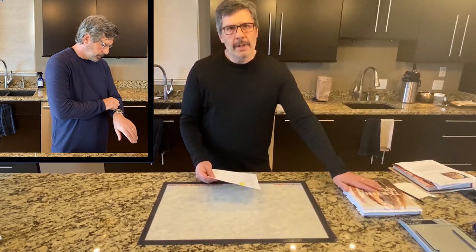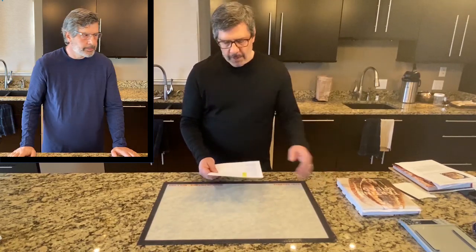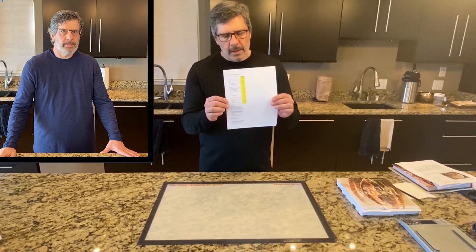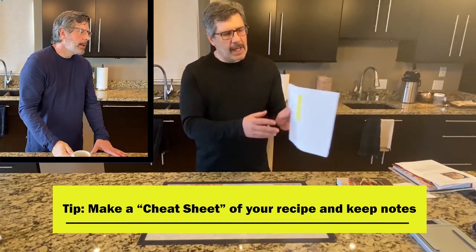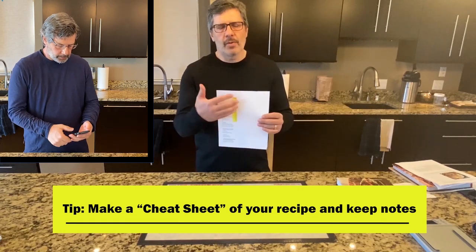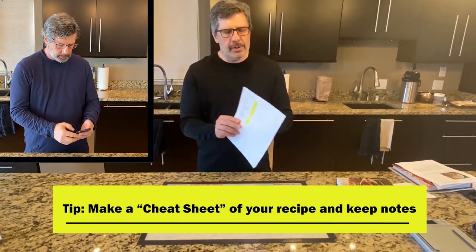What I like to do each time I bake a loaf is I prepared a cheat sheet here. Of course he does. And I also leave space on the sheet here to keep notes, because it's very important to write down what time you're starting certain things, what the temperature is. This is basically a 3-day process.